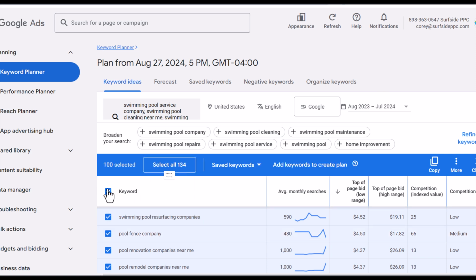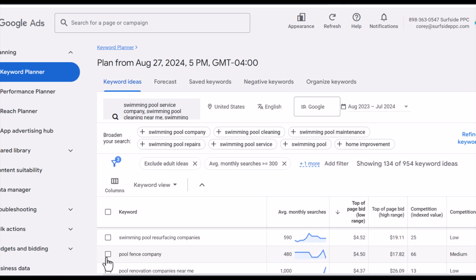We're going to wrap this up soon, but you can also come in here and find things like, a lot of times I'll open up a notepad and just say, okay, let's do fence, let's do deck, let's do anything that we're not specifically doing. And that helps us find a lot of ideas. They also have negative keywords up here that we can do.